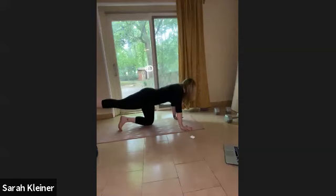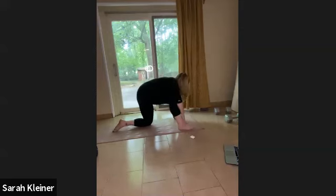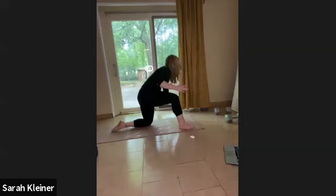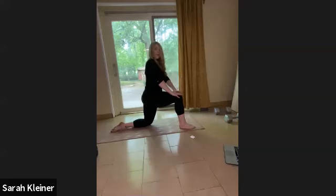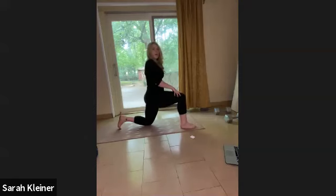Flex through the right foot. Keep your right hip point facing the earth. Good. And then step that right foot through between your hands. So we're going to find a lunge. So you want your right foot and your left knee to be hip width apart. Bring your hands up on top of the right knee and make sure your knee is right over that ankle, okay? If you want a little more stability, you can curl that left toe under.